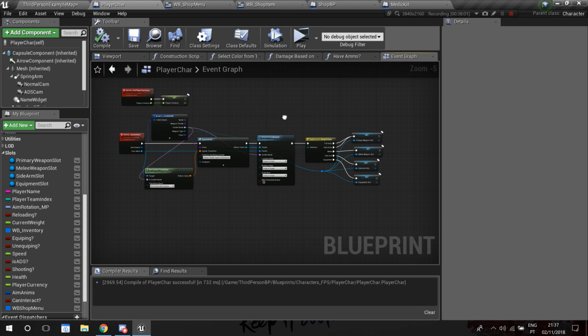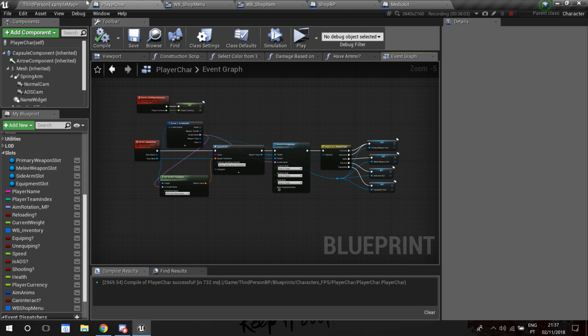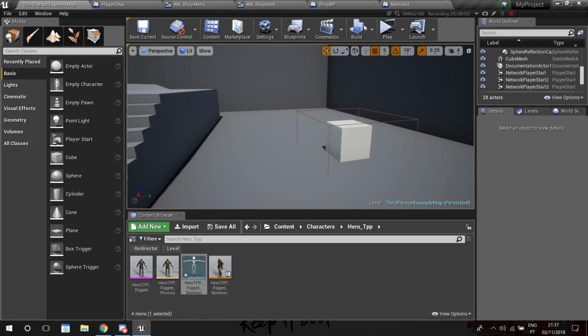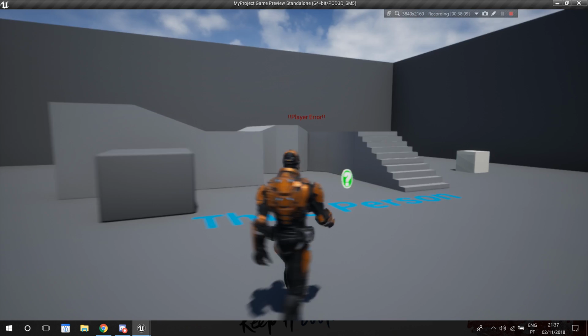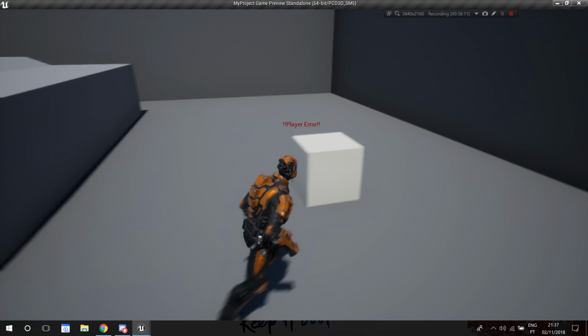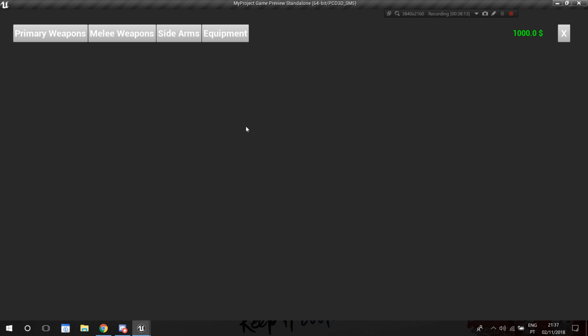Now, I'm gonna come up with a problem. So over here, let me just show you. If I go into the store, and God damn it, I'm really sorry about this. I don't know what's wrong with my throat today. If we go over here and we buy a medikit, we're gonna be occupying that slot. But if we buy another one, we're gonna waste some money. The other medikit is gonna be lost, and it's gonna be substituted by this new one.